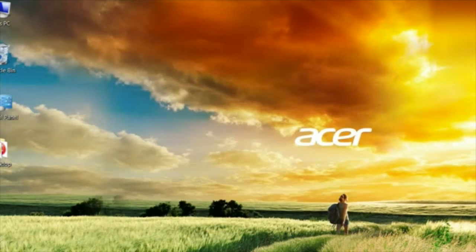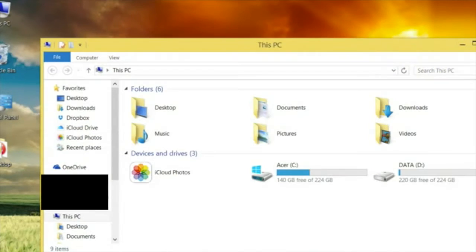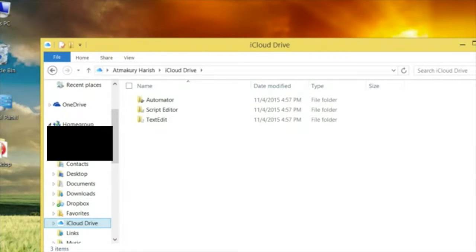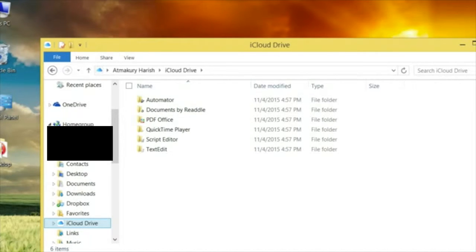That's it. Now, when I open my Windows Explorer, I have an iCloud Drive folder on the left-hand side automatically appearing. When I click on my iCloud Drive, everything which was present in the iCloud Drive will appear here. As you can see, my iCloud Drive is getting synced, and there is no need for me to start the syncing. As long as I have a decent internet connection, the download automatically starts, and the iCloud Drive does its job and starts syncing all the folders right up here.